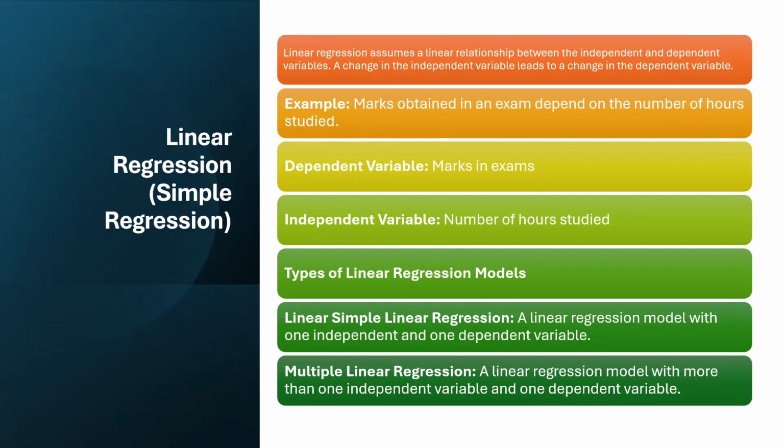If someone comes along and says, no, marks obtained in exams depend on other factors also as compared to only the study. And what do they depend on? They depend on the number of cups of coffee you took on your last day. Okay. So now we have identified two factors that are affecting marks obtained in the exam. So we will go for a multiple linear regression model.